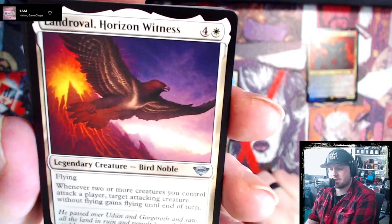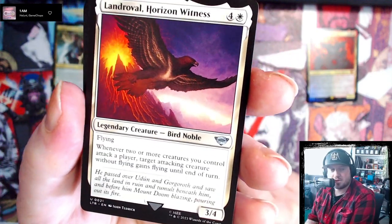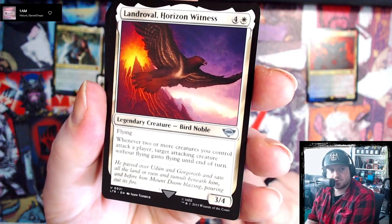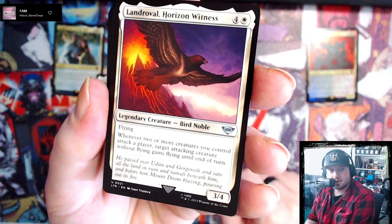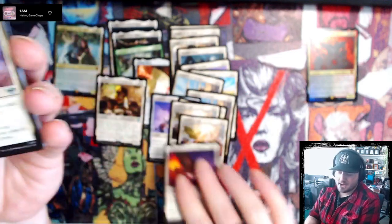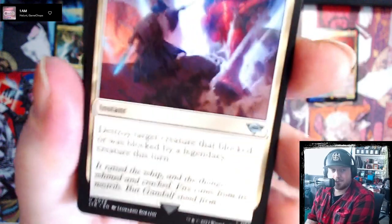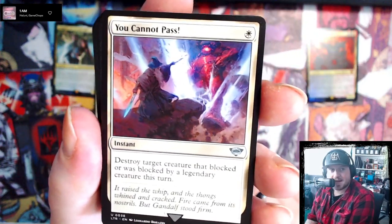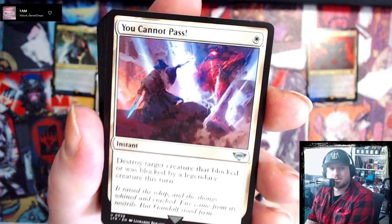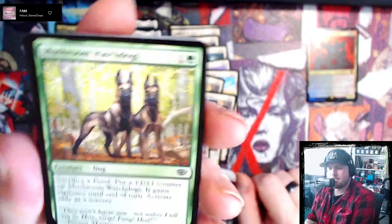Then we get a Landreval Horizon Witness. 4 and a white for a 3/4 bird noble legendary creature with flying. Whenever 2 or more creatures you control attack a player, target attacking creature without flying gains flying until end of turn. You only get 1 of Landreval. Then we get You Cannot Pass, 1 white for an instant. Destroy target creature that blocked or was blocked by a legendary creature this turn. We only get 1 of those.